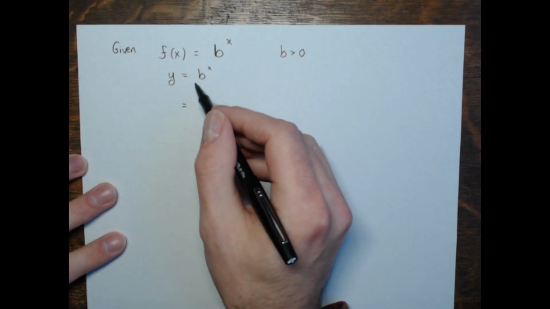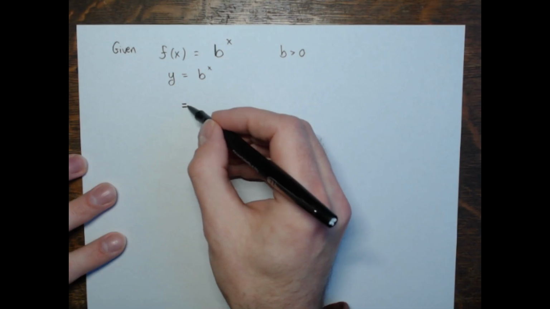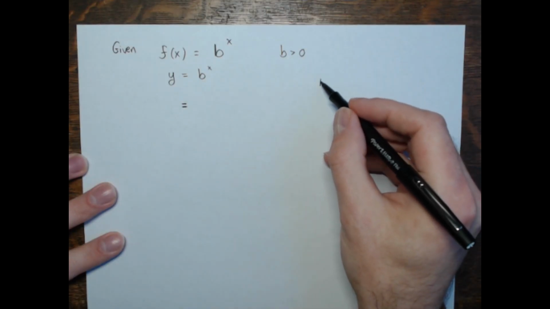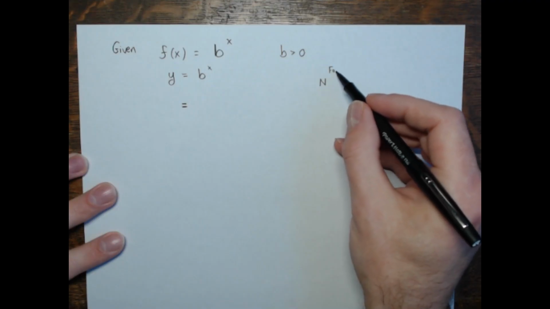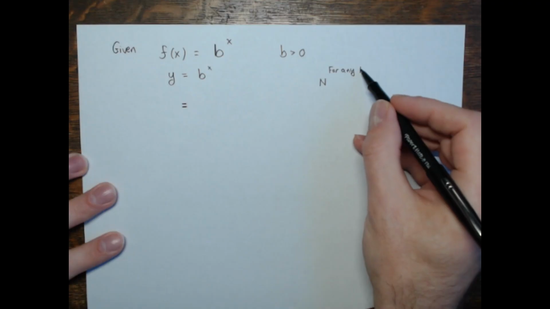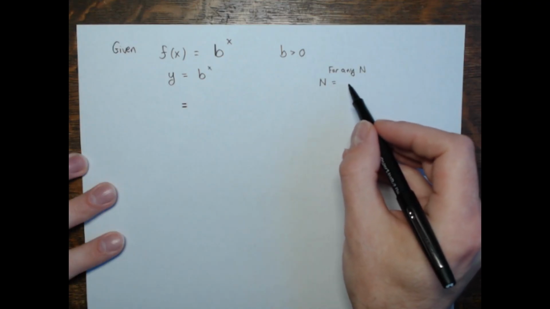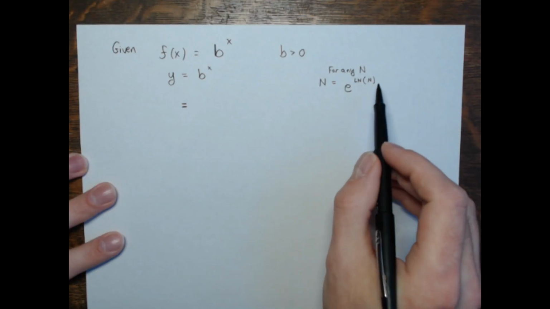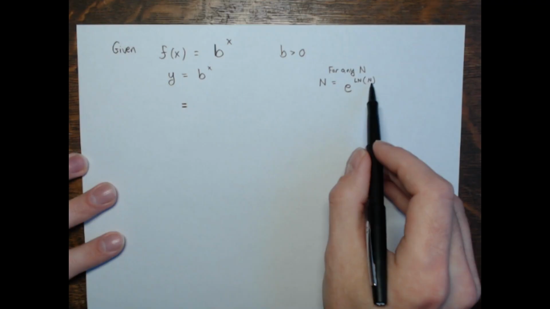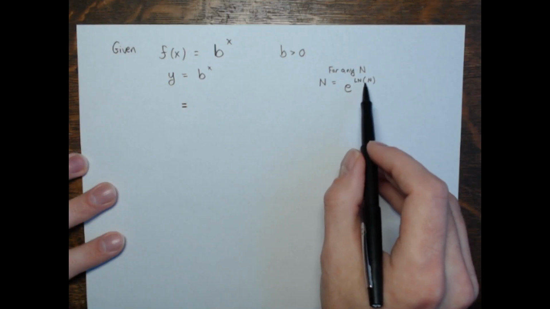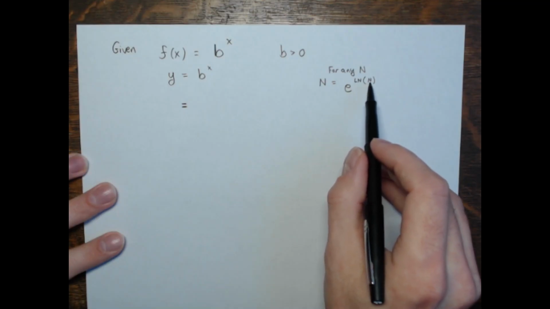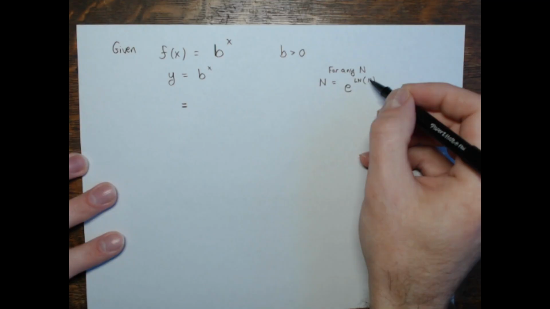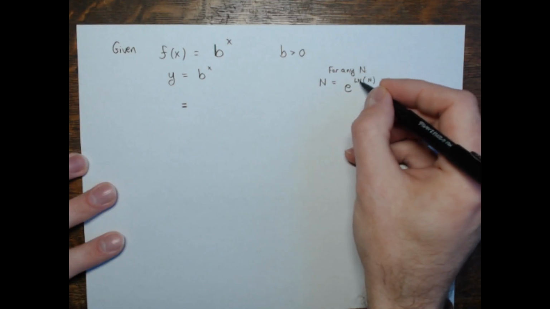Well, you could if you wished. If you wanted to get this to be written in terms of base e, just use the fact that e and the natural log are inverses. You take any number. For any number n, you can call it e raised to the natural log of that number. And of course, it probably should be a positive number. I mean, this works for negative numbers too, just the logarithm of a negative number would have an imaginary part to it. And natural log of zero is undefined.